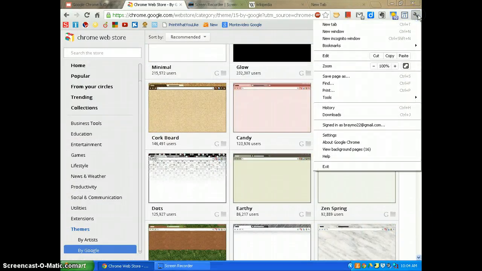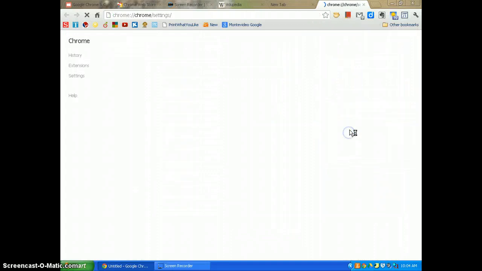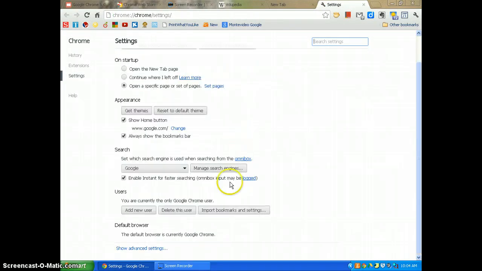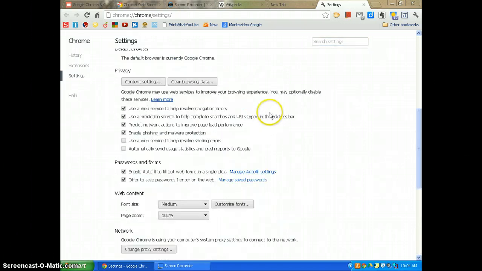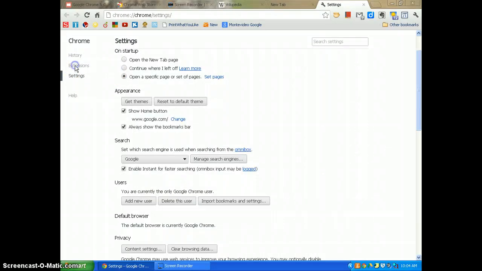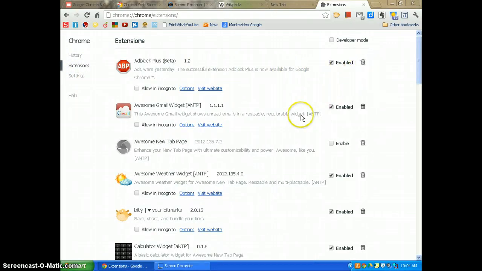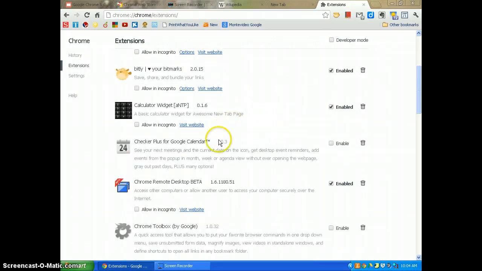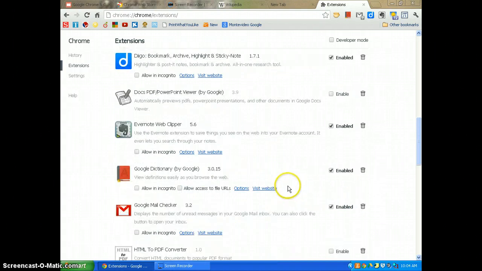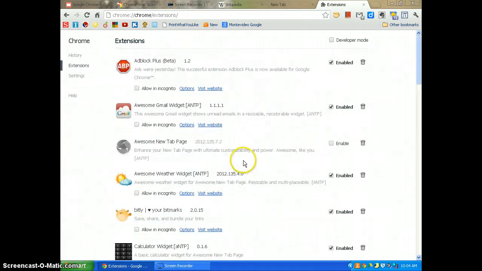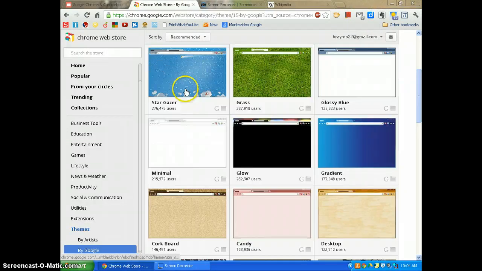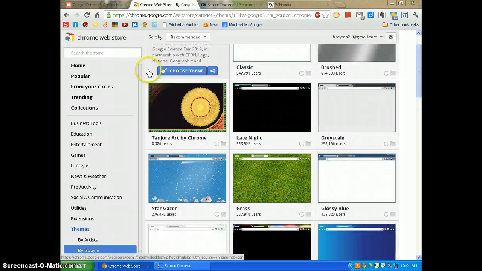For your settings up here, you click on the toolbox and hit settings. This will just open up in a new tab. You can take a look at the different settings that you have access to, and again, that's up to the user, whatever you want. Extensions are right over on the left hand side. You can enable them or delete them. If you don't like something, just delete it. It's real easy to hit the trash button and away you go. So that's basically Google Chrome and Google Chromebooks. Pretty easy to get a handle on. Just hop in, try, play, do, and away you go.